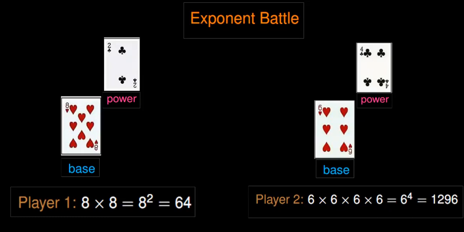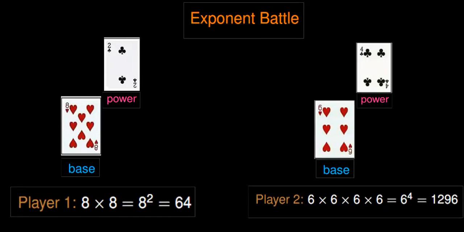All of the cards are dealt face down, one at a time to each player, until there are no cards left. Each player should have an equal number of cards. Each player then turns their top card face up at the same time, and this card represents the base for each player.